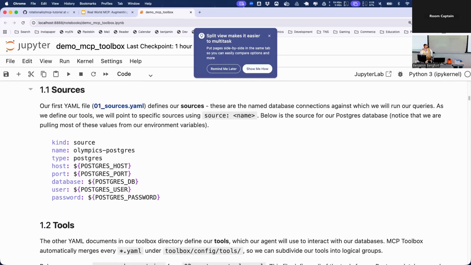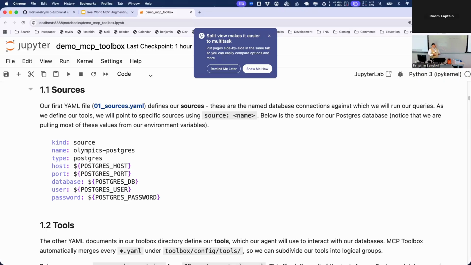So let's talk about the first thing that you need to do. With MCP Toolbox, you need to define YAML, or a series of YAML files, to tell MCP Toolbox what its capabilities are, right? If you spin up MCP Toolbox, it doesn't just provide complete access to a database. One of the misconceptions is that this is like a text to SQL system. It's not. No SQL is generated by the LLM or otherwise.